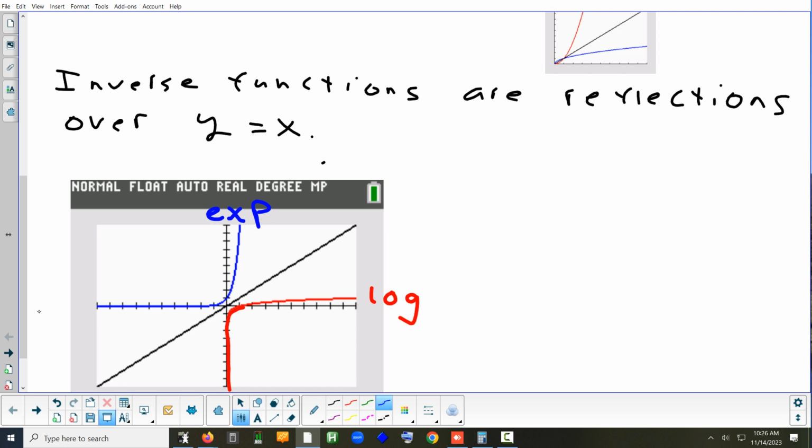Logs and exponentials, everything switches. So if exponential functions had a horizontal asymptote, what kind of asymptote do you think logarithms have? Vertical. They do. They have a vertical, in this case, right there. So exponentials had a horizontal, logarithms have a vertical. It's like everything switches from exponentials to logs. Okay, that red dotted line does not apply to the blue graph, it just applies to the red one.